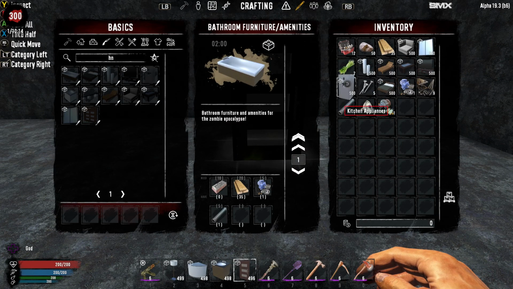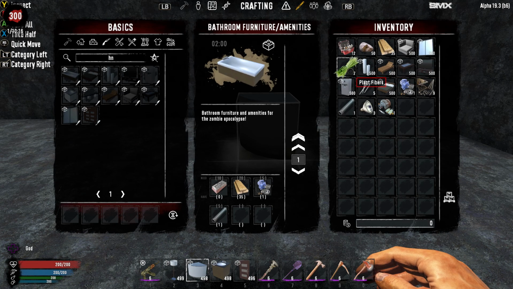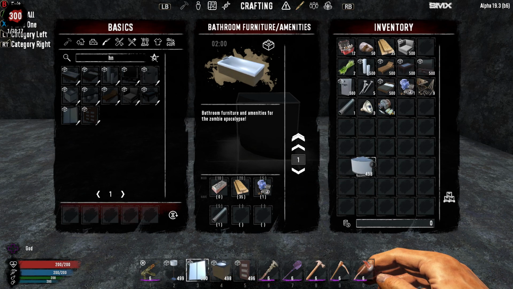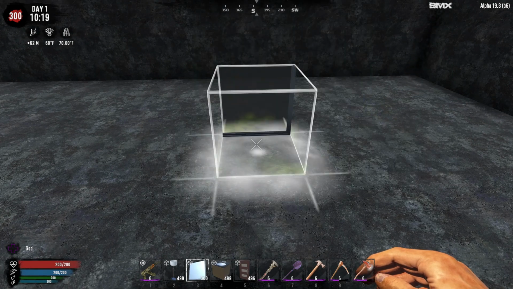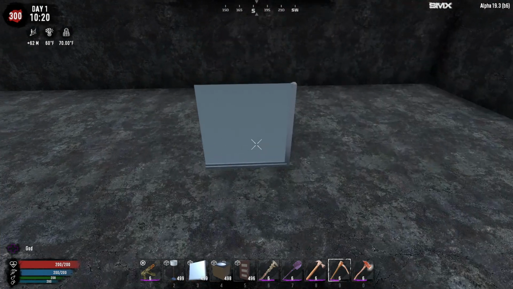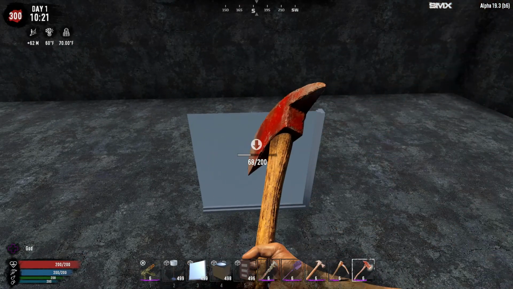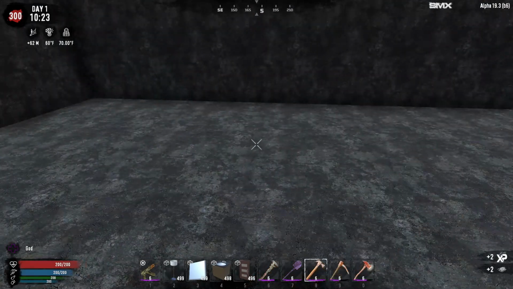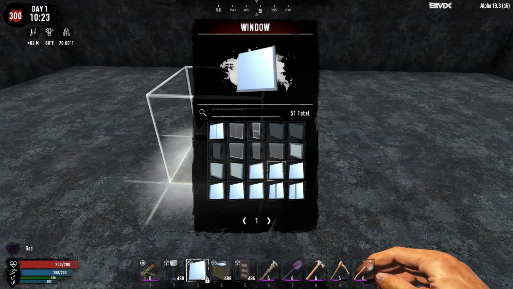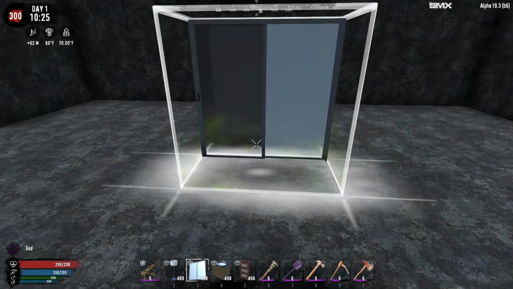Now, one of the other big things we had some comments on were windows, that they were really easy to destroy. Well, now they're not as easy to destroy. When broken, you get broken glass in return as well. Maybe not super immersive, but I think it's a little bit more immersive than it was before.